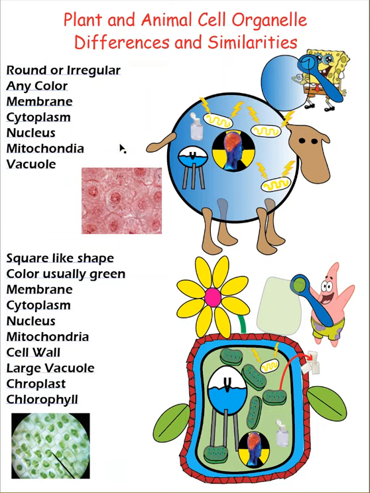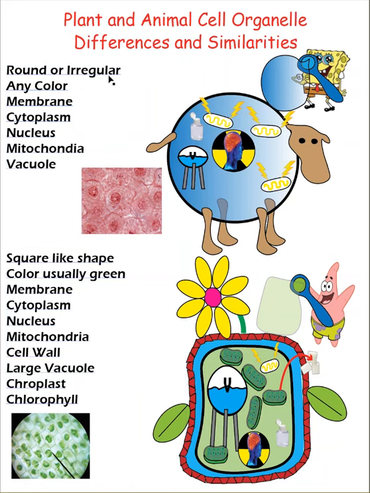Now another difference is you're going to see many different colors of cells for animal cells. And that's simply because scientists sometimes will add dye to their slides so that you can see the cells better. However, plant cells are typically green and don't really need dye to be seen. And you can thank this little guy right here, chlorophyll, for all the greenness that you see inside a plant. So we'll talk more about chlorophyll in a little bit. But typically, plant cells are going to be green.